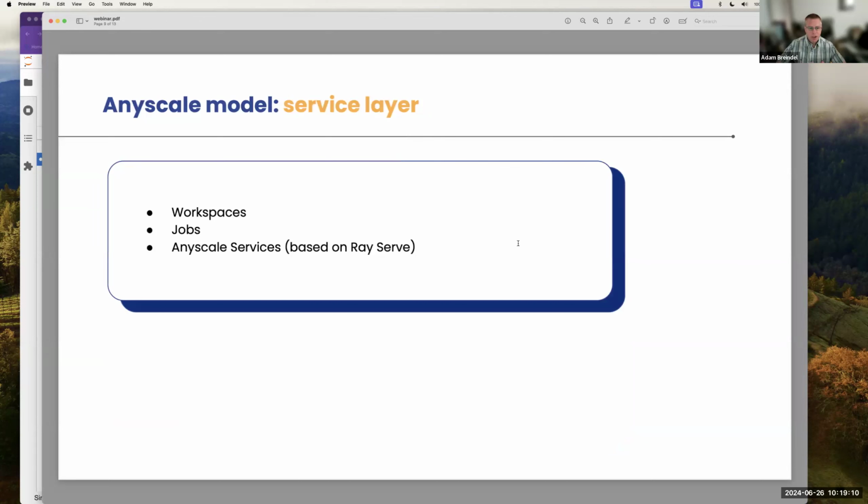The next layer, we've got the service layer. These are services that AnyScale offers in addition to, and beyond, what's basically in Ray. So one of them is Workspaces. These are a collection of a hardware cluster, a software config, and then a development experience that includes things like Jupyter Lab notebooks or VS Code, a dashboard where you can see what's going on. And we'll actually do the code later in the session today using a workspace. So you'll see that live.